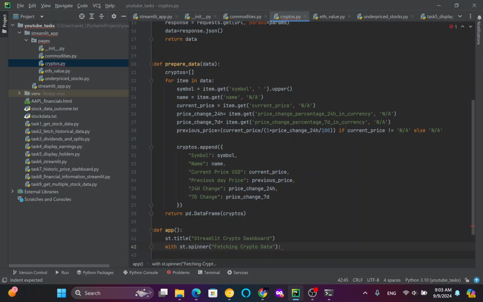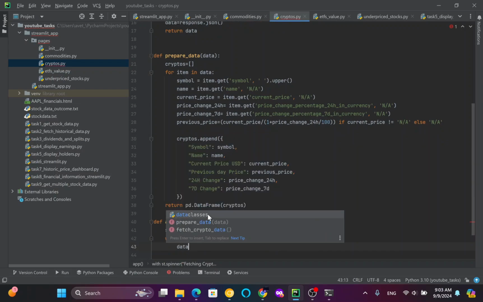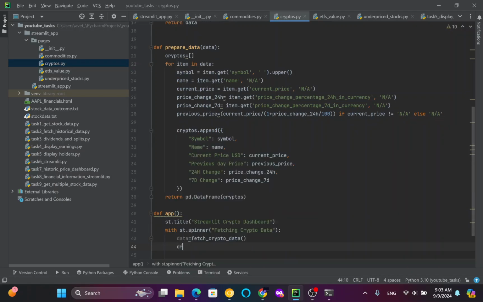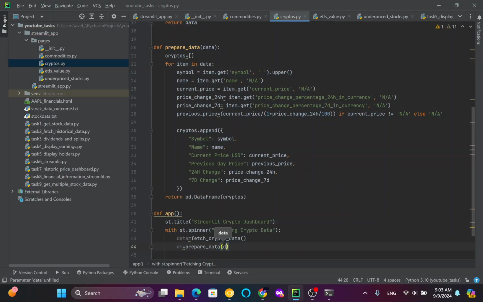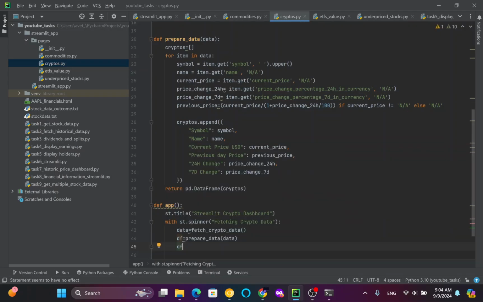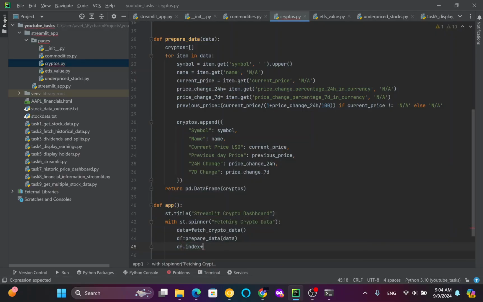We want to run a spinner while the data is processed. Data is fetch crypto data. Df is prepare data. And as Python starts with the index 0, we want the list to be displayed nicely and start not with 0 but from 1.